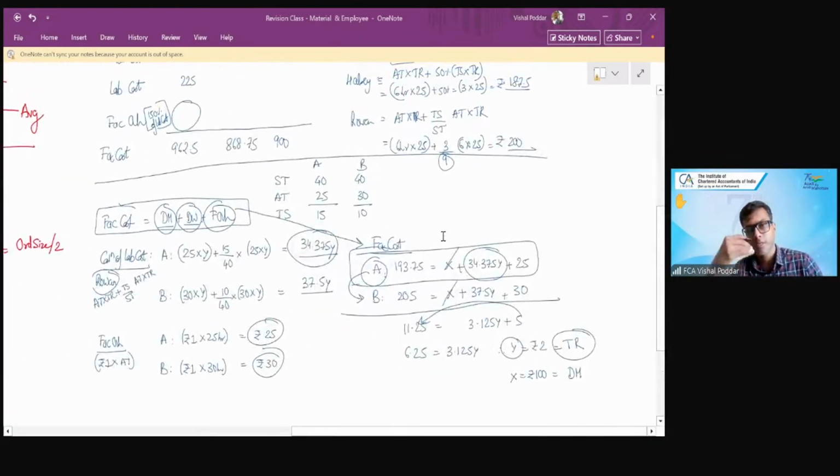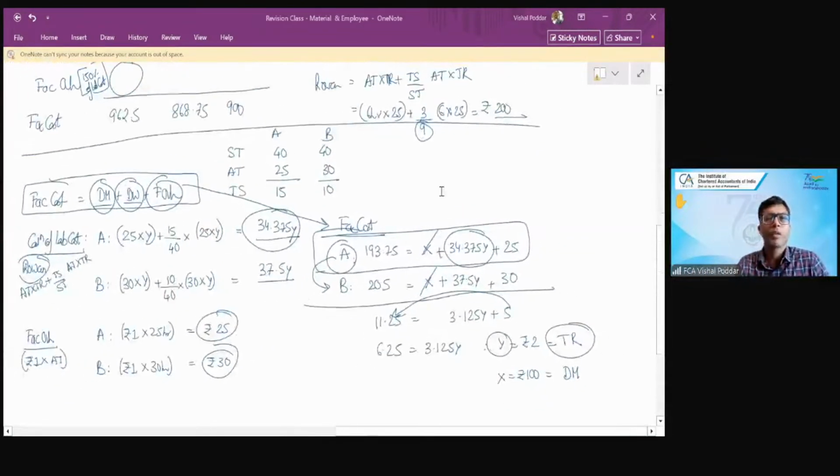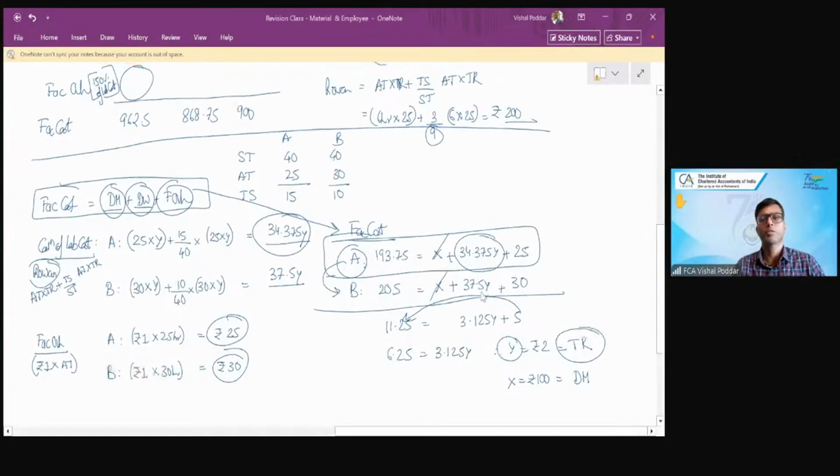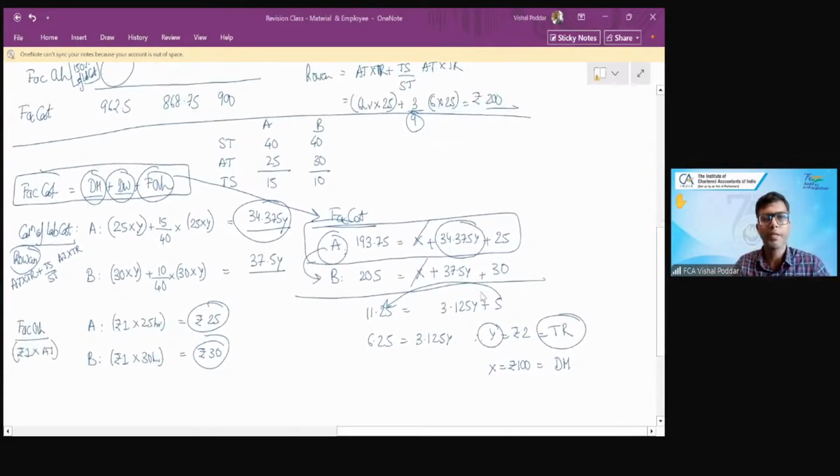So this question is, you can say, same as the previous question. The only difference was that in the previous question, we were given data, so we computed the factory cost by cost sheet. Here, factory cost was given, but the data was missing, like the wage rate and the material cost. So we went backward using simple mathematical simultaneous equations, and we computed the missing values. That is the time rate, wage rate for employees, which is rupees 2 per hour, and the material cost, which is rupees 100. Right? I hope everybody understood. Anybody having any questions? Just give me a minute. You all can put them.